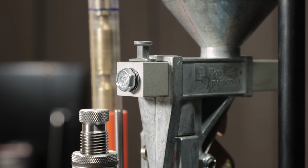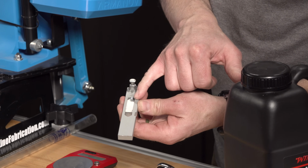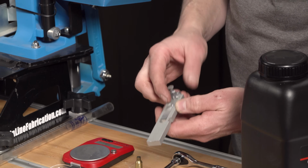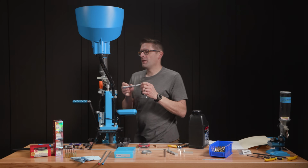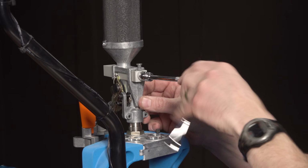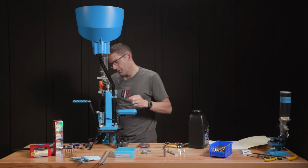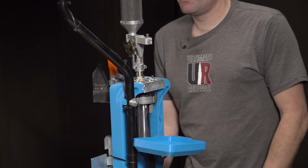So when it comes to adjusting the powder charge, it's helpful for me to take a look at this actual bar. When we tighten this head on the end, it's going to pull the bar towards us, which is going to increase. So what we need to do is we need to loosen this to decrease the charge. Now we're just compressing the charge in there. Let's see what that does. Make sure we're still tared out at 0 there. Okay. We didn't get much overflow there, just a little bit.